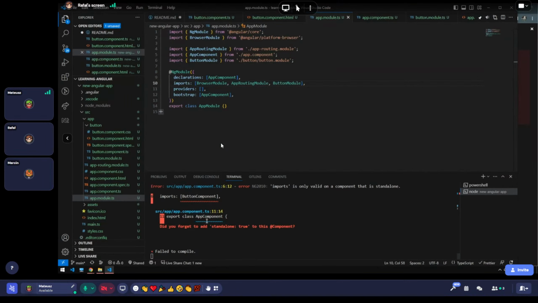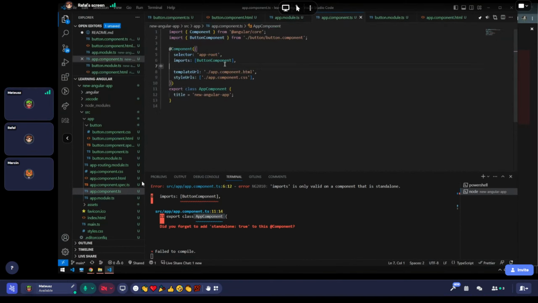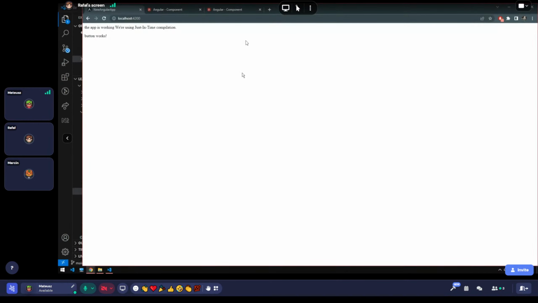But export class app component, we probably have an error in the app component. Go to app component TS. Yes, you need to delete the import from here. Yeah, it just left. The page works.